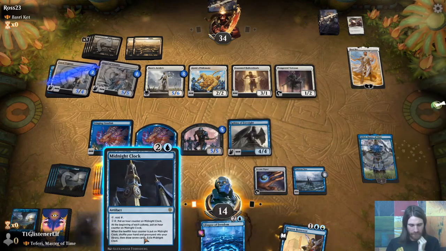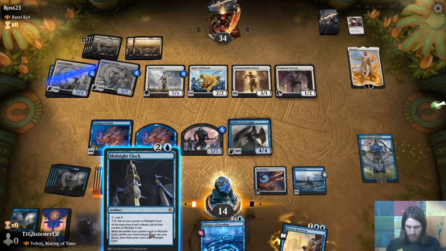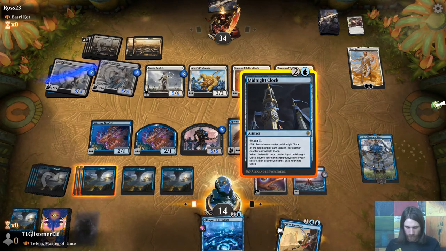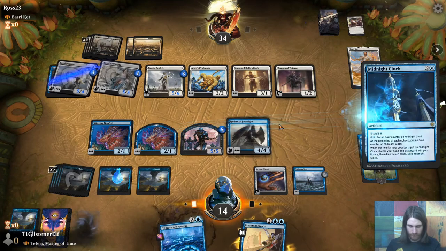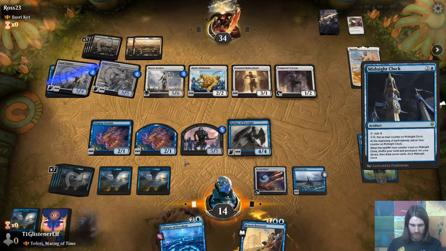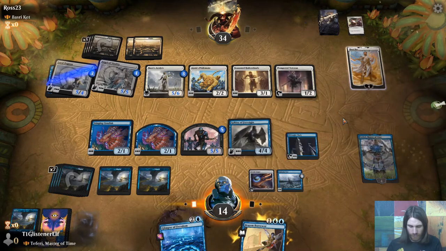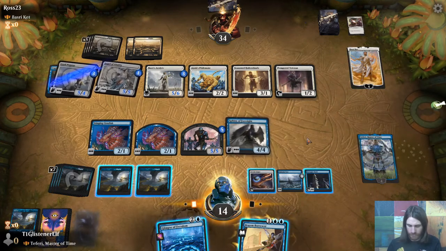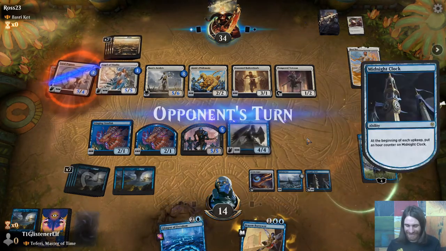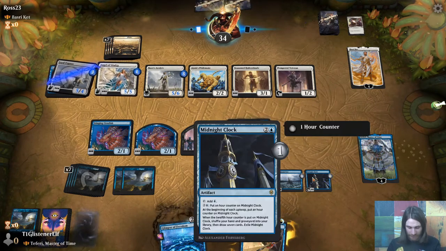And then I have enough that I can cast Midnight Clock and Brazen Borrower. Okay. So Brazen Borrower will let me tap down two of their creatures, which seems good. Alright. And then pass. How am I still in this game? This is a little annoying. Oh, beginning of each upkeep! Oh, that's awesome!